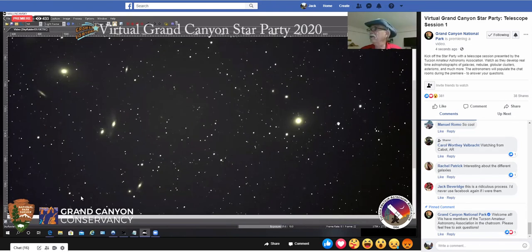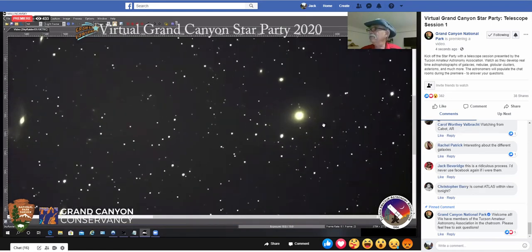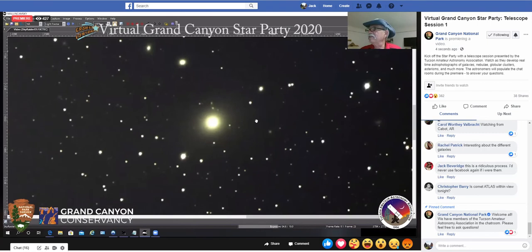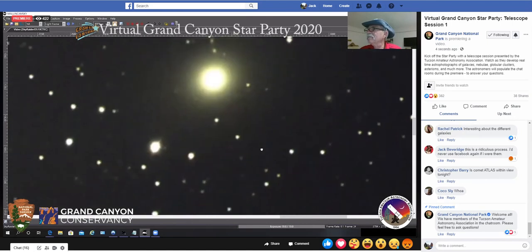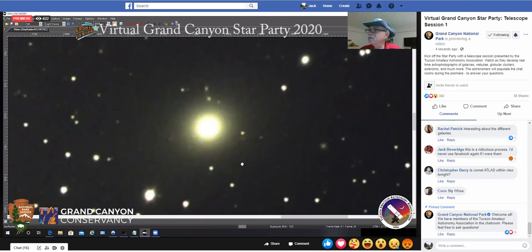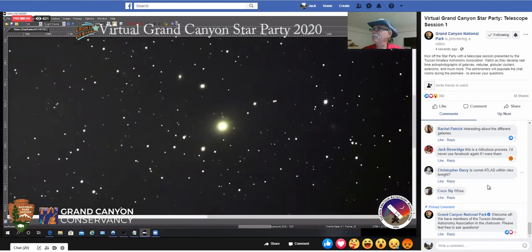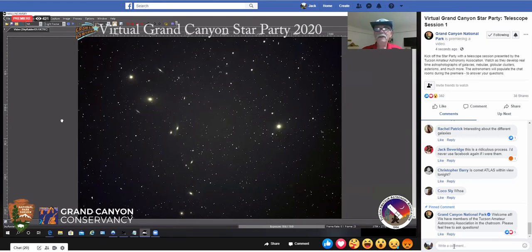Another thing I'd like to point out is on M87. M87, of course, has the supermassive black hole. And on a good night, you can see the jet from that supermassive black hole. Now, I'm not seeing it there unless somebody else can make it out. I'm not seeing the jet this evening. But on a good night, there'll be a little kind of dagger on one side, which is the jet from that supermassive black hole. But I don't see it there this evening. No, I don't see it either, Bernie. Some nights are better than others.